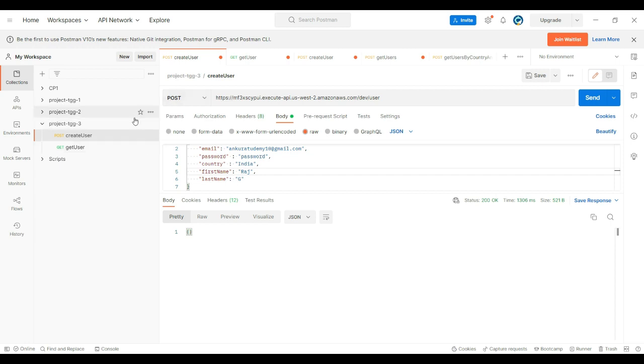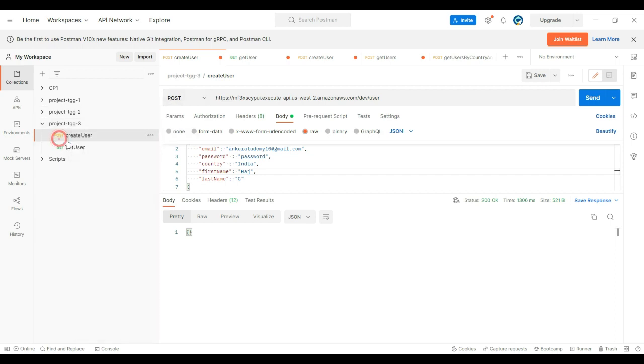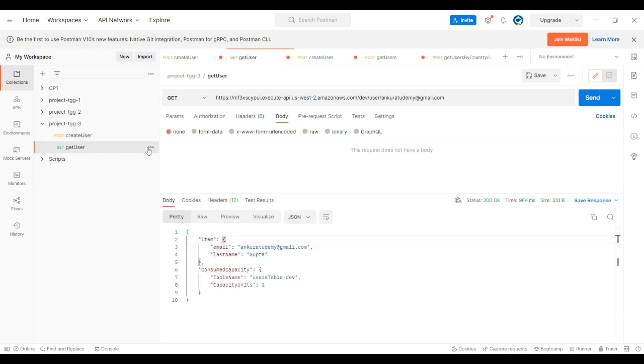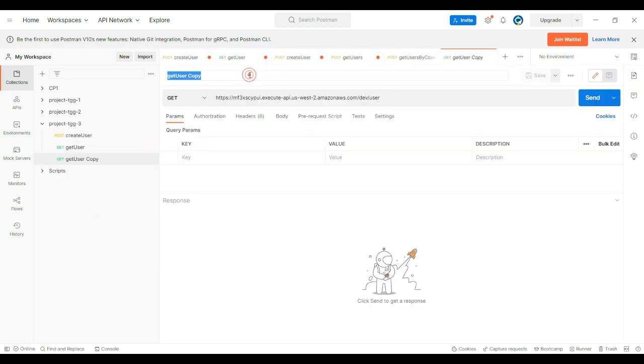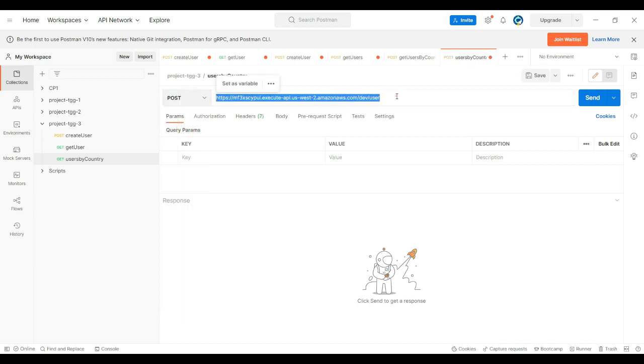Now here I'll create a new, I'm just going to copy this one. Let's name it users by country. This is a post method. Let's copy the new URL endpoint. Let's save it.